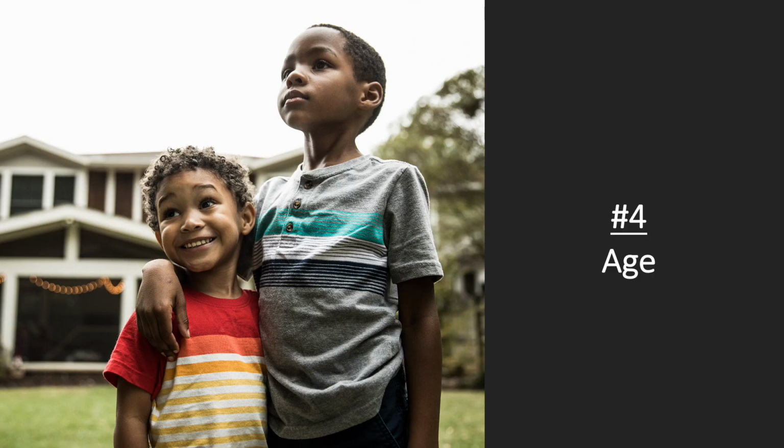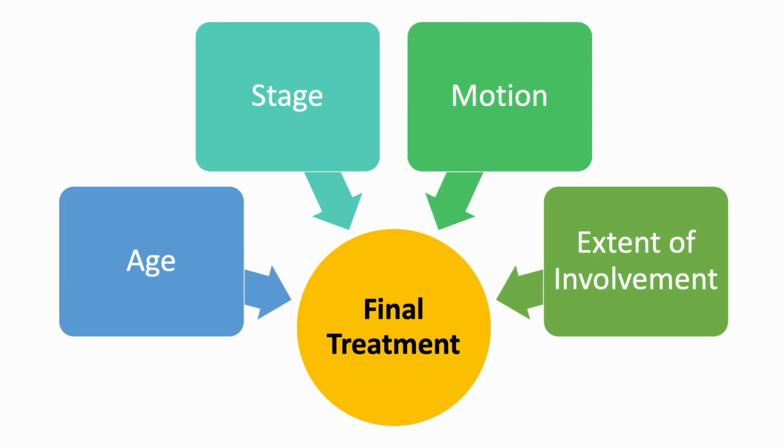And the final principle is age. Young kids tend to do better than older kids, even with minimal treatment. Combining all of these principles together, your physician's exact treatment recommendations will depend upon a combination of your child's age, stage in the disease process, motion on physical examination, and the amount of his or her femoral head that is involved.